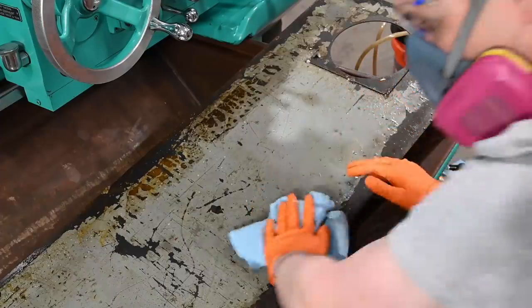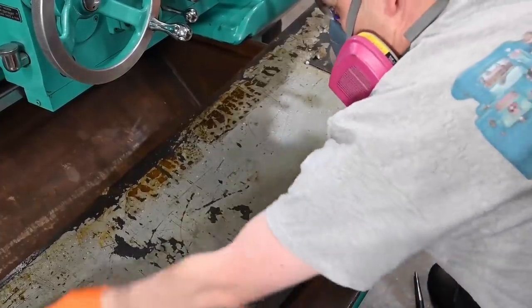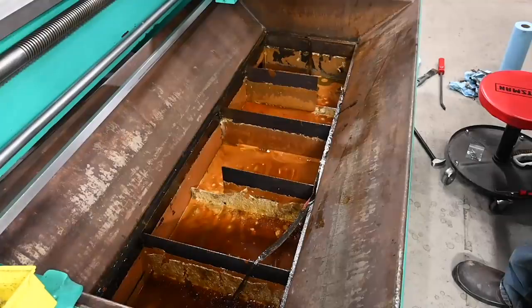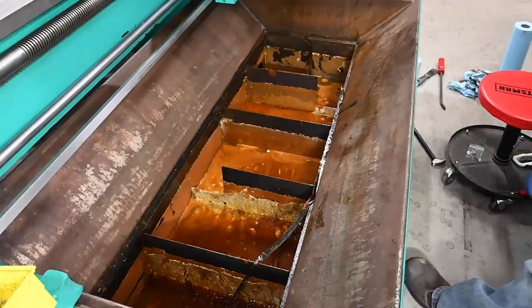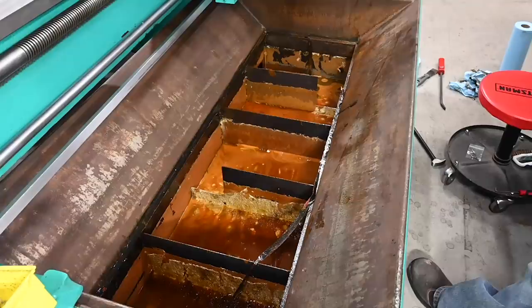The underside of this is not as bad as I thought it'd be. With the lid removed, we can see just how nasty this is. That smell is something. This could have been avoided — it looks like they just decommissioned the coolant system, put a bunch of sealant on there and said 'I don't have to think about it anymore,' rather than doing what I'm having to do and just getting all the old coolant and oil out of there and leaving it dry. That certainly would have been my preference — I guarantee it wasn't this nasty when they made their choice.